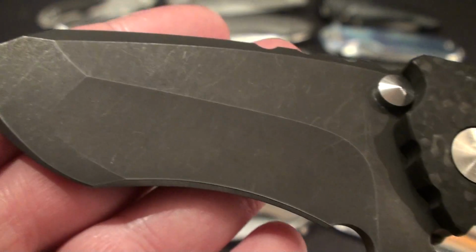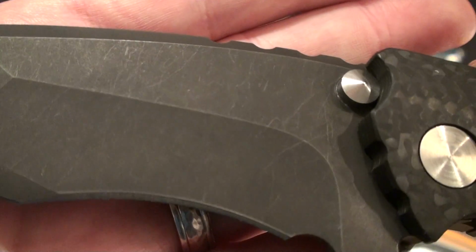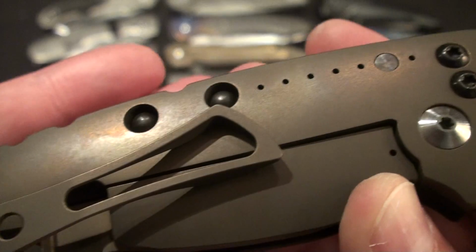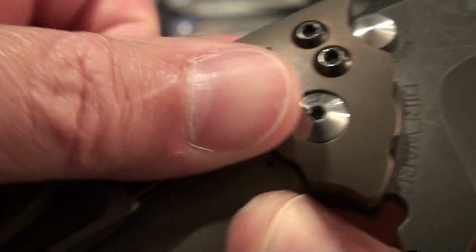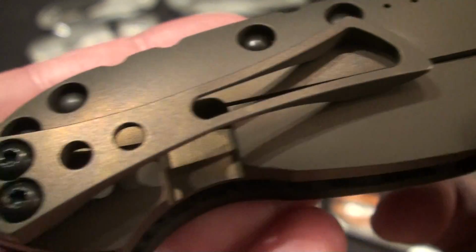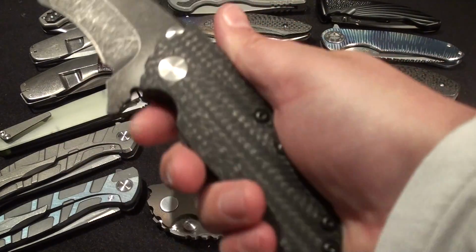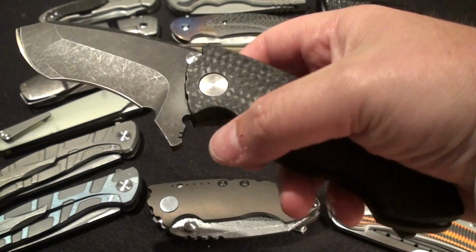Acid stonewash blade. Pretty dark. It's hard to even pick it up in the camera. And then this one is a titanium bronzed lockside. Very cool knife. I wanted to feel what the Solo was compared to the S90.